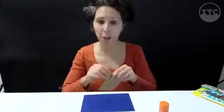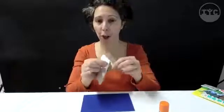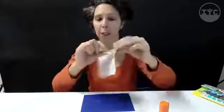Now we're going to be doing a lot of removing stickers. And so if you're particularly young, I'd say 3 or 4, you may need some help removing the stickers. Some of these will be harder than others, some will be easier. And so what a grown-up can do if they're helping a younger child is they can peel it off a little bit and then have the child pull the rest of it, okay? But for the rest of it, you should be able to pull these off fairly easily.